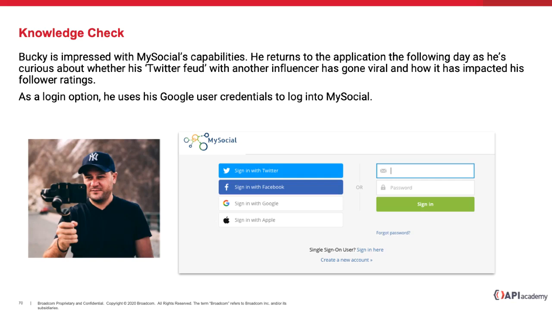Bucky is impressed with MySocial's capabilities. He returns to the application the following day, as he's curious about whether his Twitter feud with another influencer has gone viral and how it has impacted his follower ratings. As a login option, he uses his Google user credentials this time to log into MySocial.